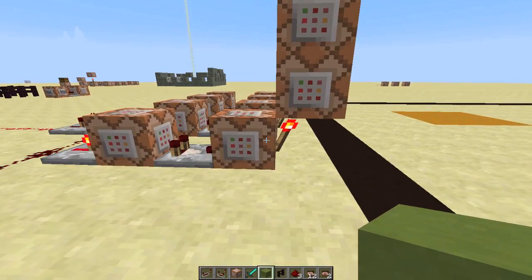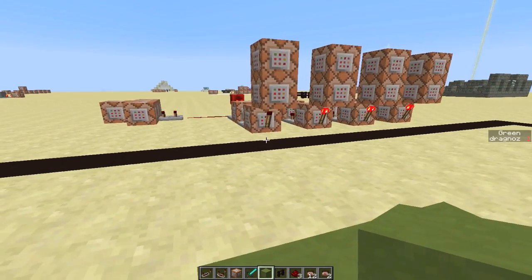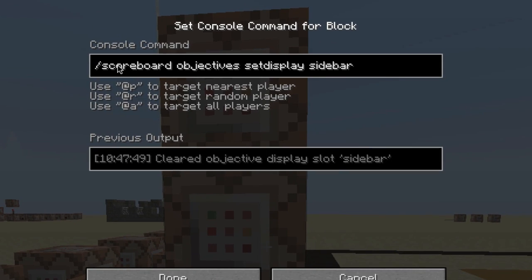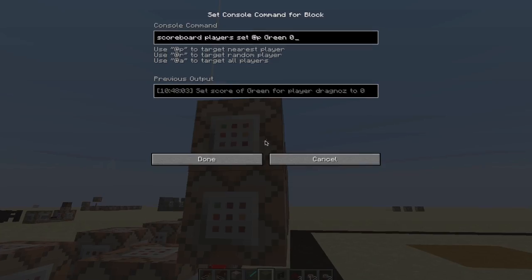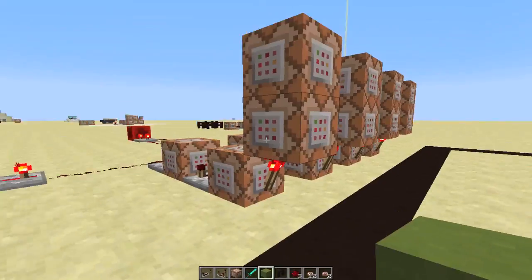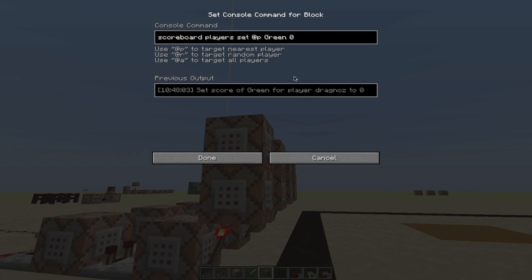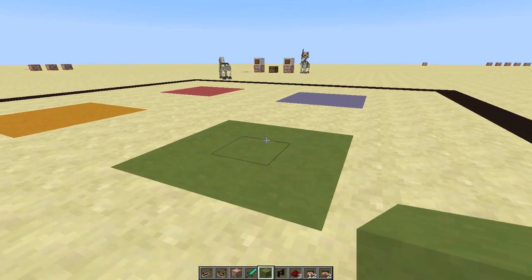Now you'll see I've inverted the signal, and the moment I leave the block, have a look at that, the signal turns on. Now that signal does 2 things. First, it sets the objective to sidebar to nothing. So I just go scoreboard objective set display sidebar and then leave off an objective. That will just clear it, so you'll see it's cleared it. The other thing it does is it resets my green scoreboard for any player to 0. Now I've built this for single player and for myself, but you can very easily change this to be multiplayer. So this is why every time I go in and go out, it resets my score.